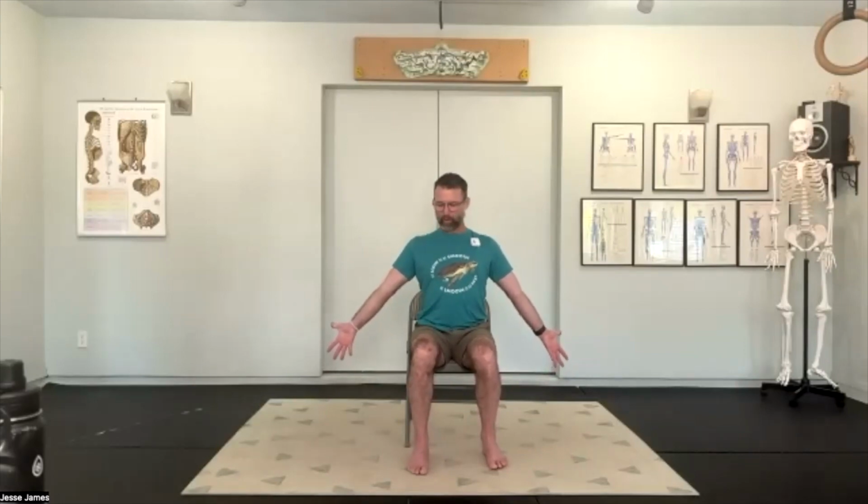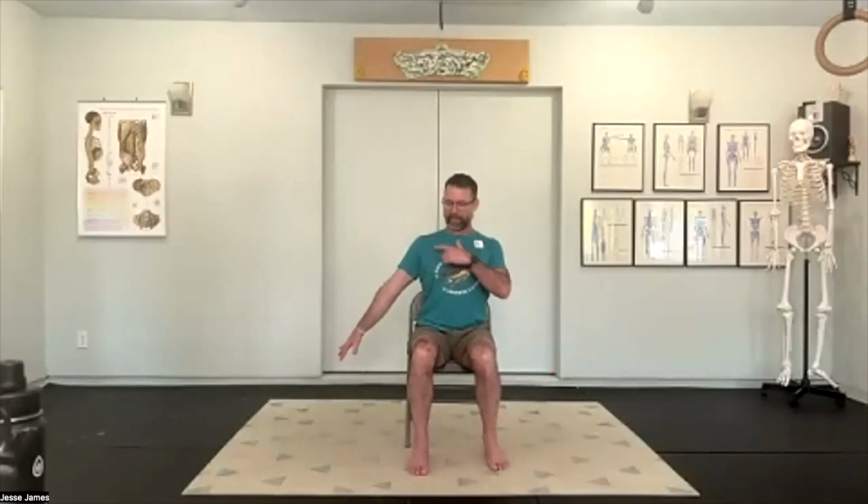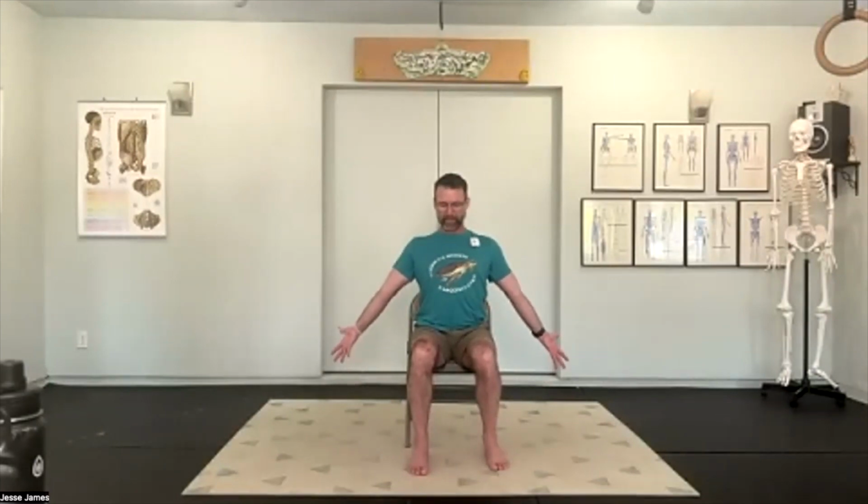And we're just simply going to work on spiraling, kind of doing our bowls of soup from this low position. So we're going to internally spiral both hands as far as they will go. But I don't want to lose position of our spine or our shoulder. So I'm not allowing my shoulder blades to round forward. I'm simply spiraling up into the shoulder socket. Seeing how far can you externally spiral, keeping those hands spread wide. How far can you internally spiral?